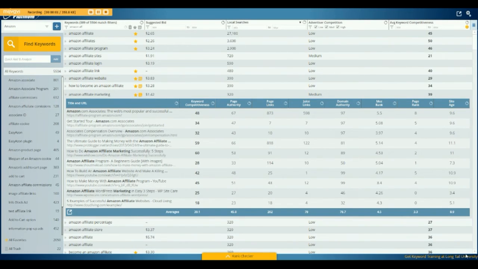Now, if you encounter a bunch of pages in Google's first page results that have domains with domain authority scores of 10 or less, you know you're going to have a really easy time ranking for this keyword. If you find a bunch of sites with domain authority scores ranging between 11 and 20, they're still below average, and you're still going to have a fairly easy time ranking against them.